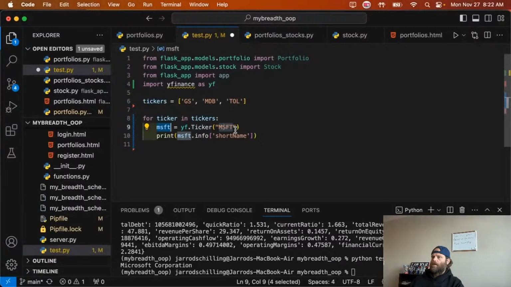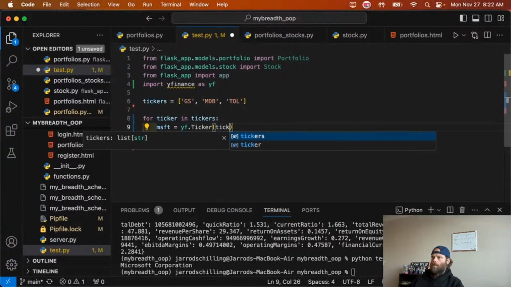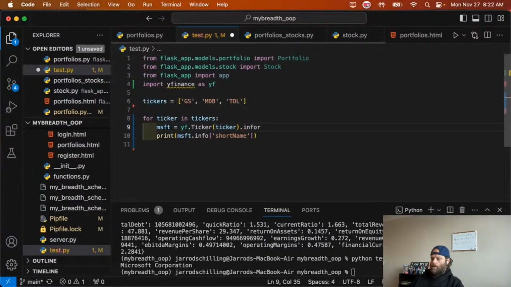You could just do yf.Ticker, this would just be the ticker, .info, and then short name. I don't know if that's super clean.